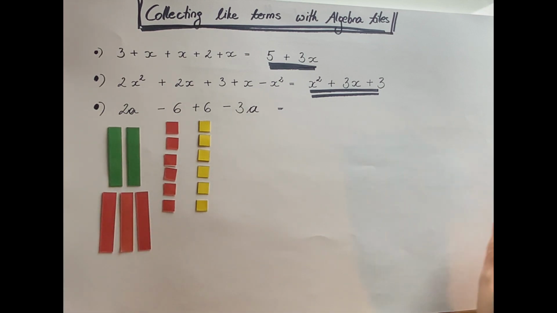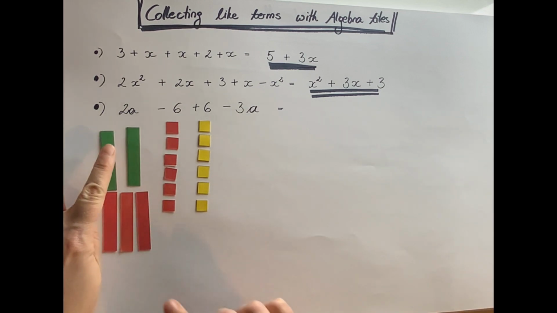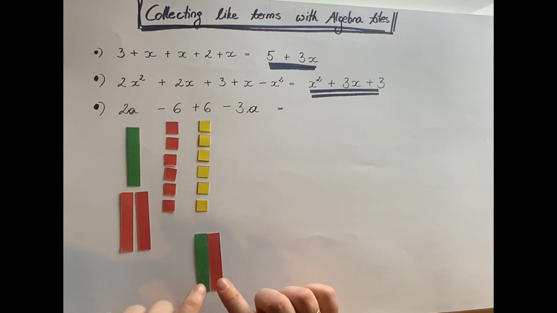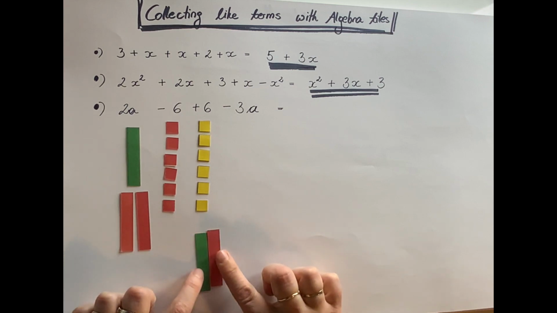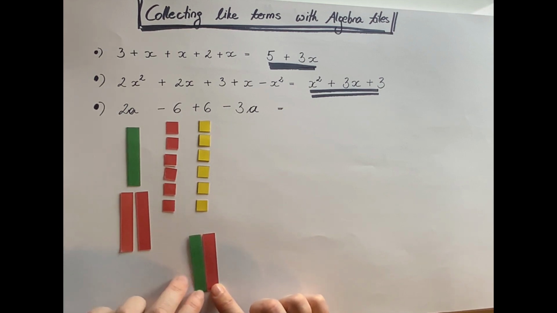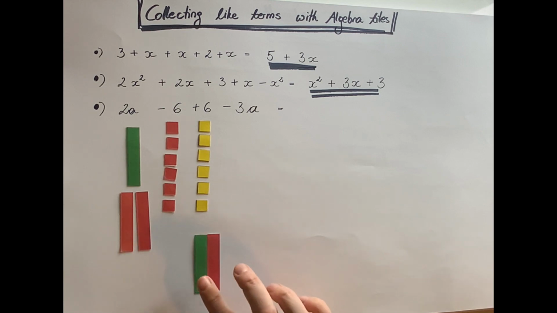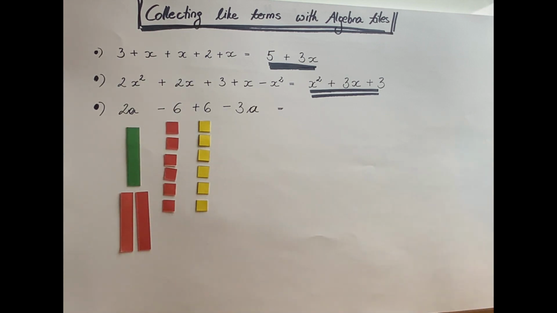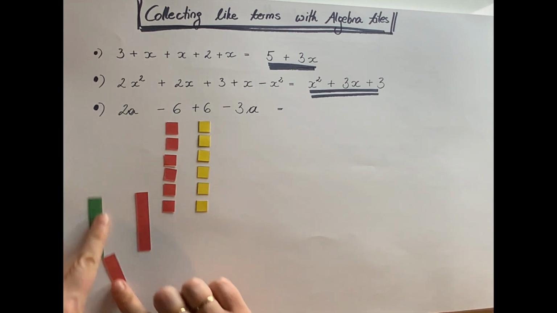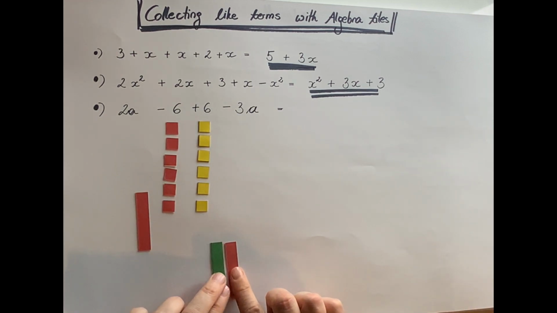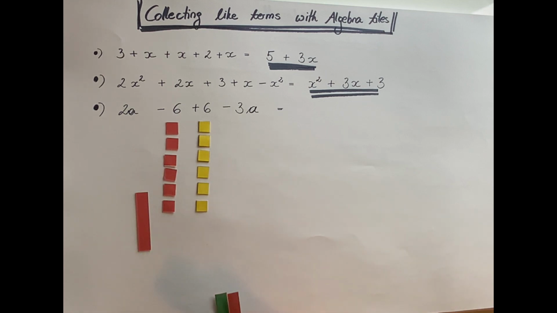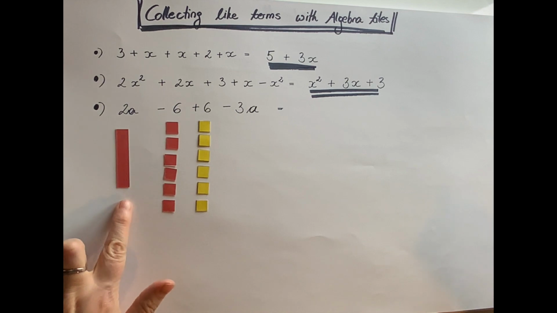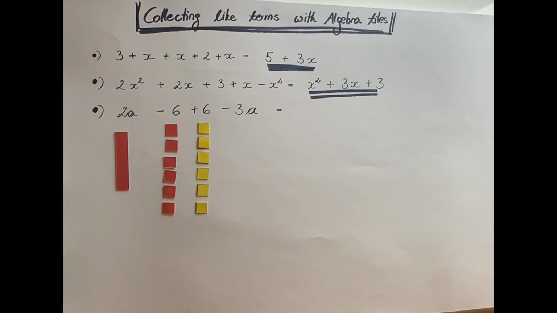So remember, we said that positive and negative, so a minus a, they cancel each other out. This is a 0 term. A negative a and a positive a, that's a 0 term. So that's simply 0. We don't need to write 0 down, so we're just going to put it away. And we have another of those 0 terms here, another 0 term here. Then we're left with, what is this? This is a negative a.